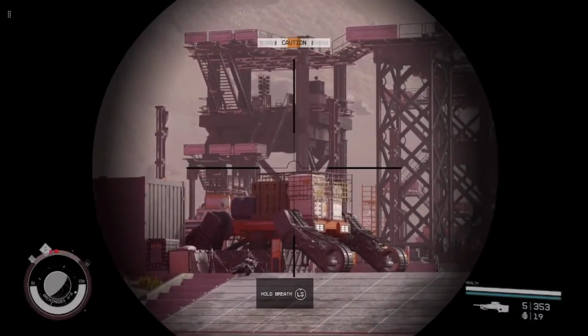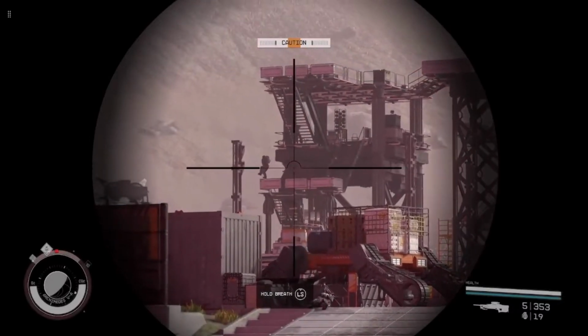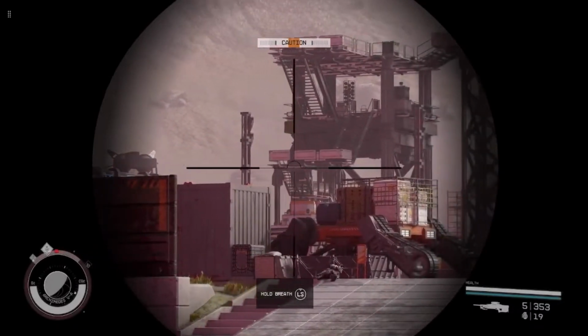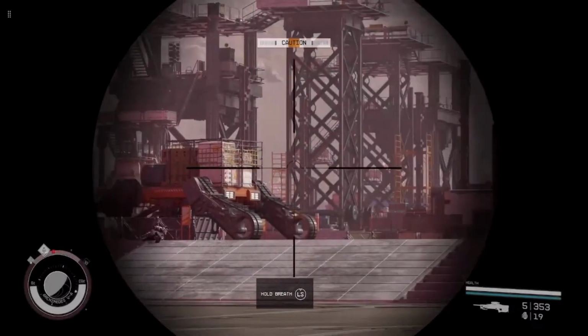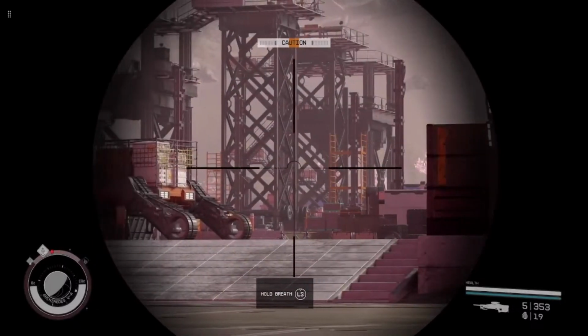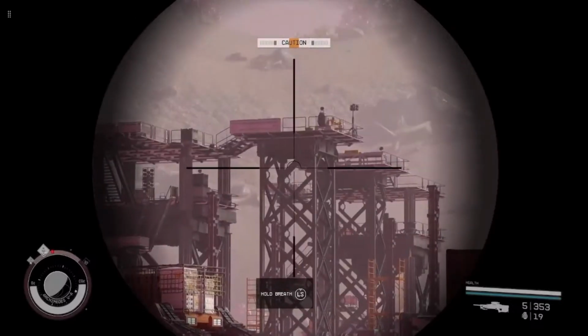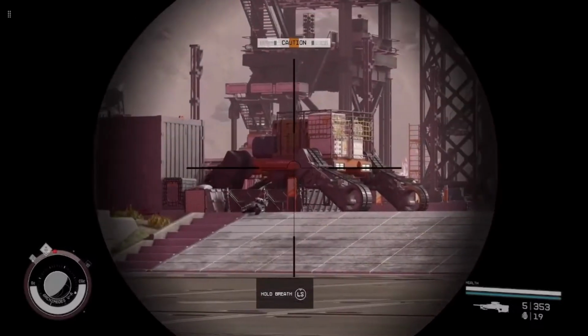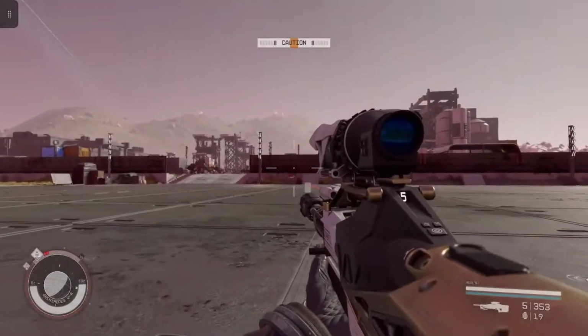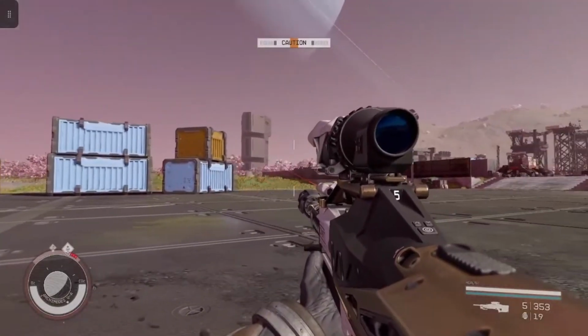Now, from a gameplay perspective, this does in fact change the gameplay a lot for this particular point of interest. Why do I say that? Because that ship is a giant obstruction if you're shooting from one building to the other building.